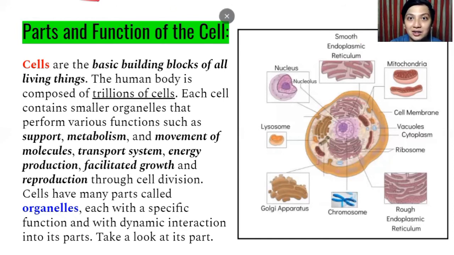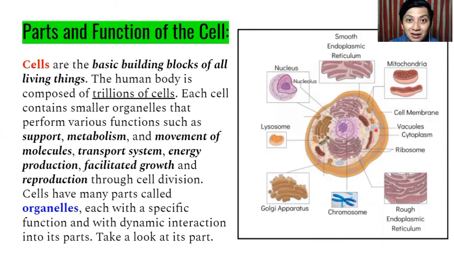Take a look at its parts. So now, let us take a look at its parts. So we have here the nucleus, and inside the nucleus is the nucleolus. Then we have the endoplasmic reticulum, the smooth one. So this is where it is located. And then we have mitochondria. It looks like a bean shape, right? And then we have the cell membrane, which is the outer covering of the cell, which is also semi-permeable. A vacuole, and this part is as small as a vesicle.